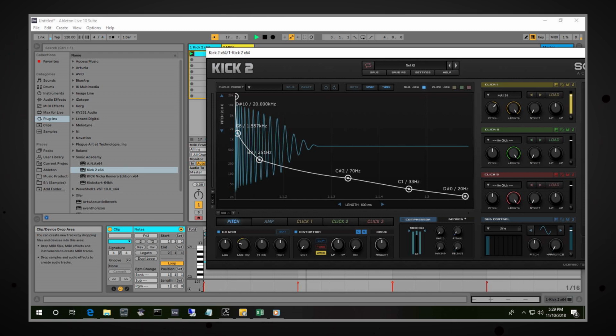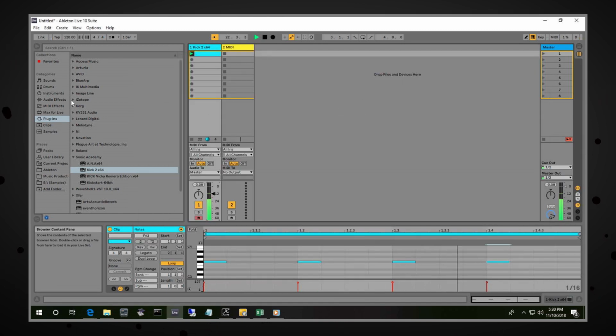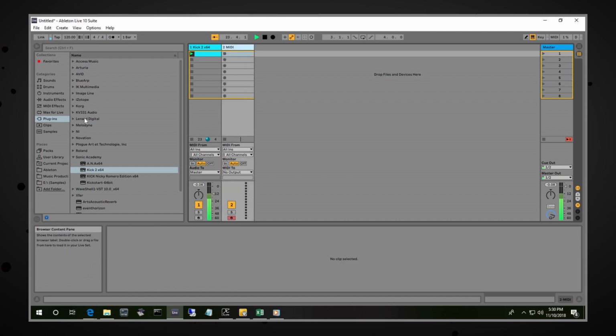Alright, well, I guess we can start with that. And the cool thing about the Kick 2 plugin, if you've not heard of it, you can kind of go in and design your own kicks and stuff, but for right now we'll leave that like that. Let's start figuring out what we want to do for bass.